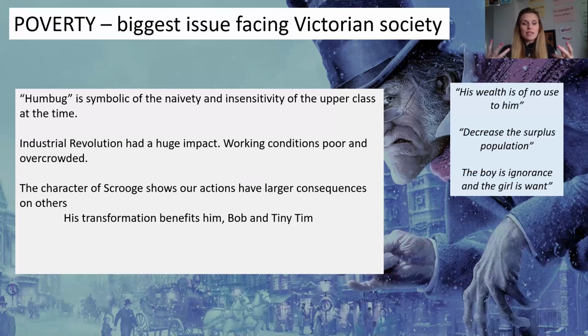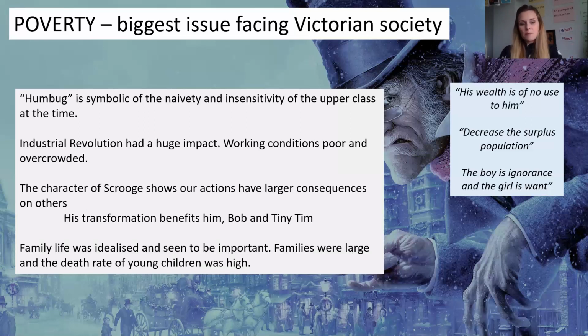So what happens here is when Scrooge goes from being this miserly, old, cold character and he transforms, he changes. What Dickens is showing here is that that transformation doesn't just benefit Scrooge, but it benefits Bob, it benefits Tiny Tim, it benefits the Cratchit family. In fact, it probably benefits everybody in this novel, because everyone hated Scrooge and now he's this jolly, jolly guy. So by having that contrast in his character and him changing throughout the story helps to highlight that poverty and how the upper classes really could make a difference.